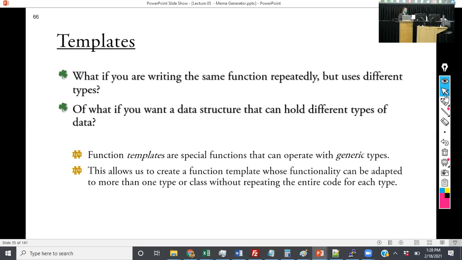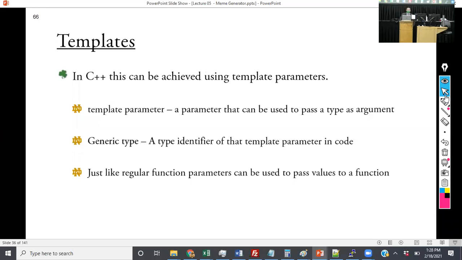The first thing I'm going to show you is a function template. In C++, we have a template parameter that I'll show you in a moment. In order to write the function, we have to have some placeholder that says whatever the type is going to be, we're going to put that in there.